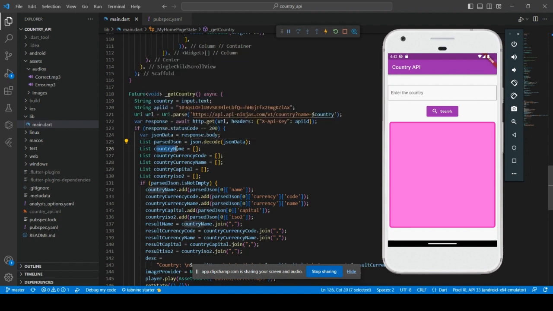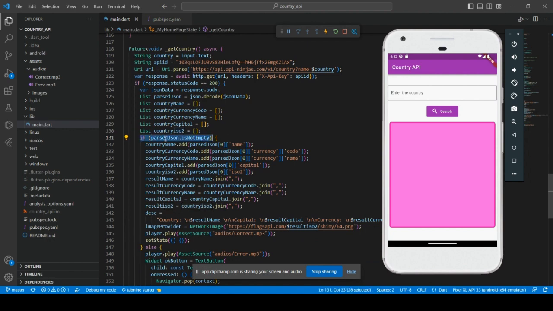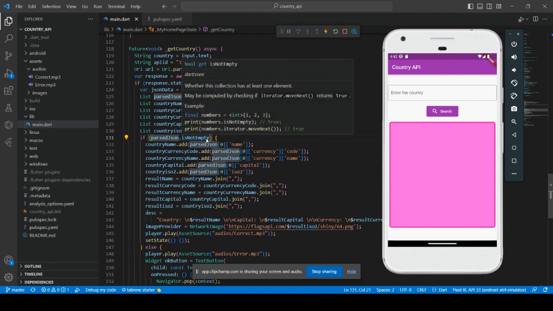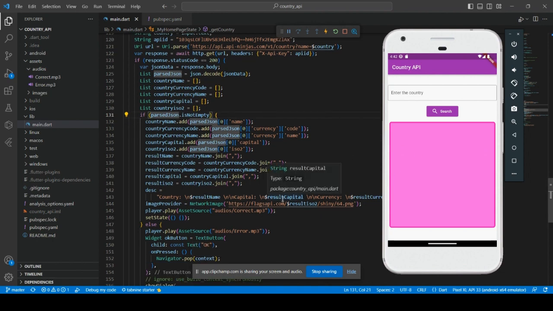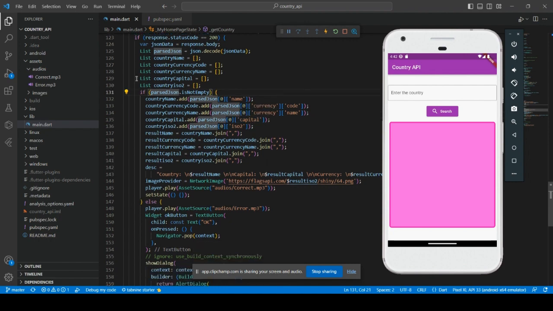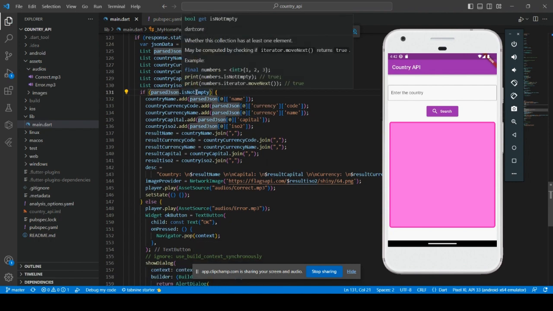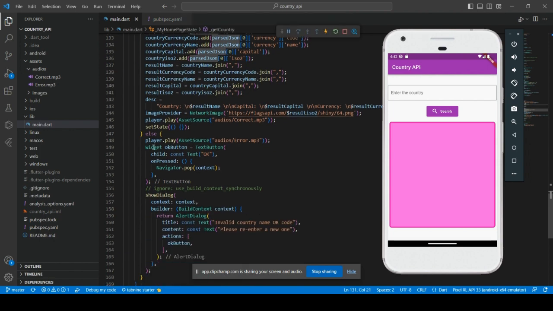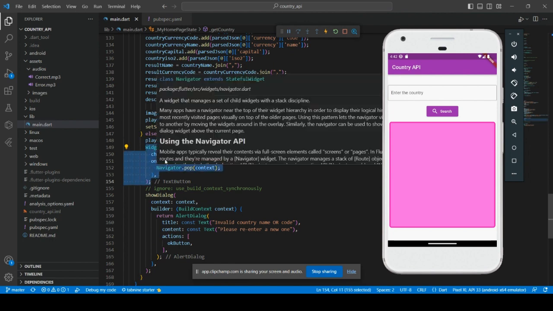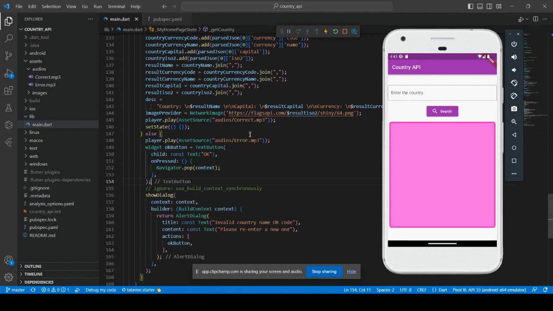Same, I use country name, currency code, country name, capital, and the ISO, also initialized as lists. I also use one if faceJson.isNotEmpty here to avoid the error. Let's say the user inputs a country that cannot be found on the website, so the list will be empty, which means it cannot be found. It will play an error sound and also pop up one widget and a button here. Later I will show.